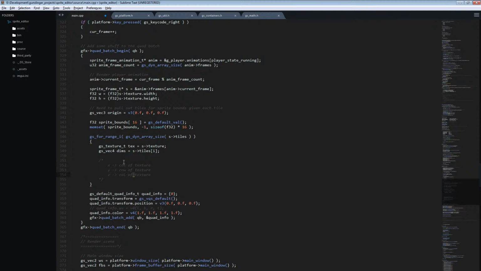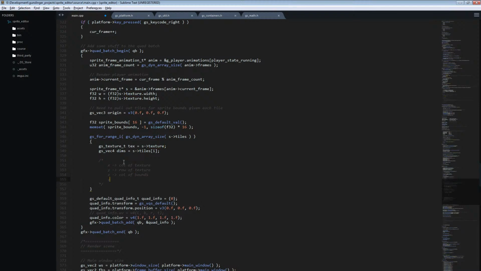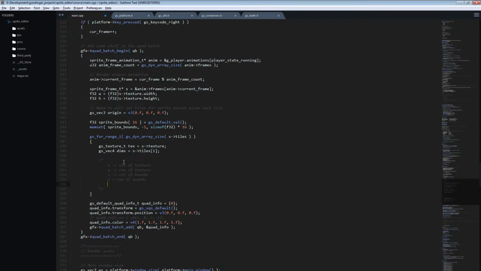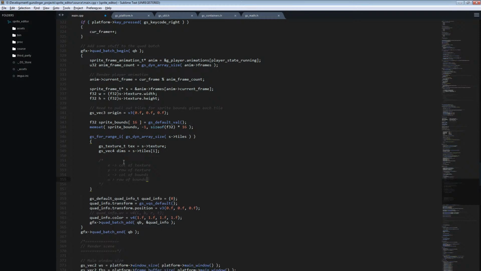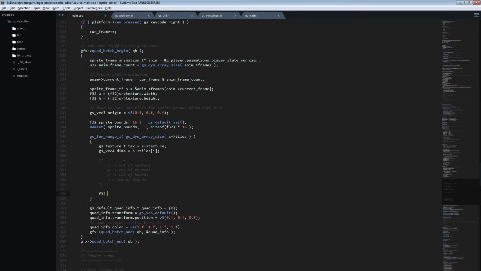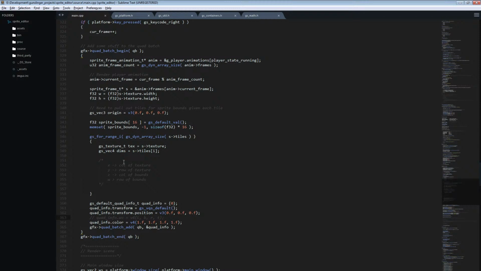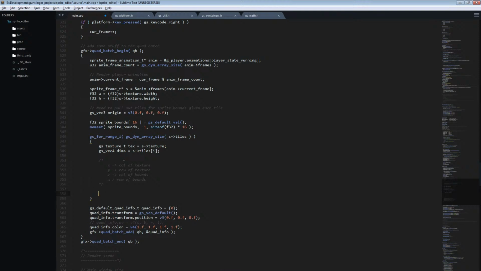Z is the column of our bounds, and then W is the row of bounds. So F32, and this is all to define this UV. Because it's got to be placed, we're going to be moving this quad's position in relevance to the player bounds, and also its UV is going to be in relevance to where it indexes into the texture.